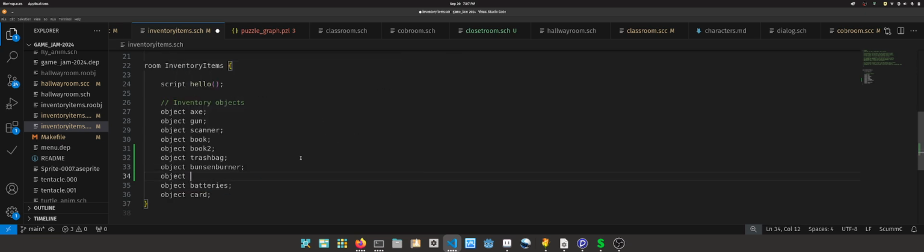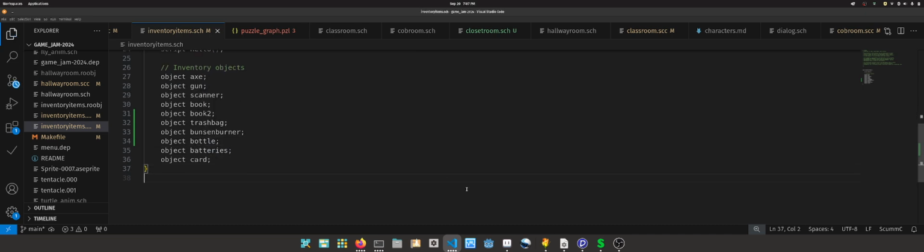And then objects. Object, Bunsen burner, object. What's the friggin' object now? Bottle. Okay. Right.